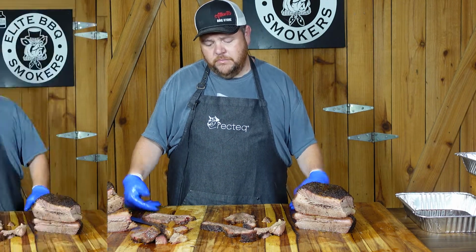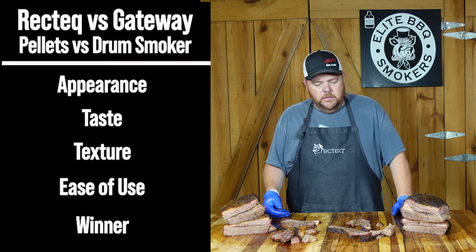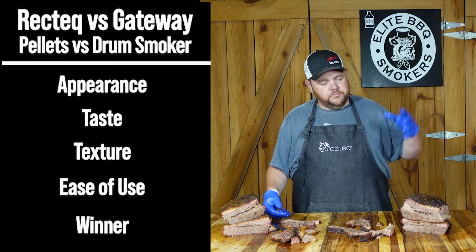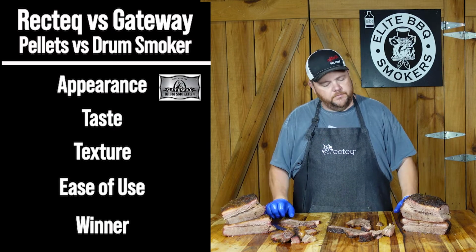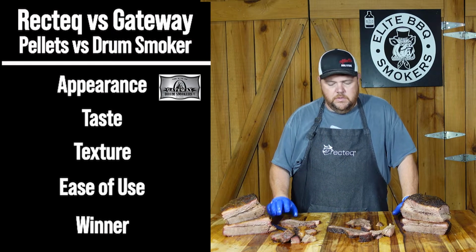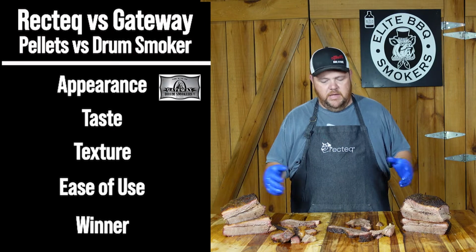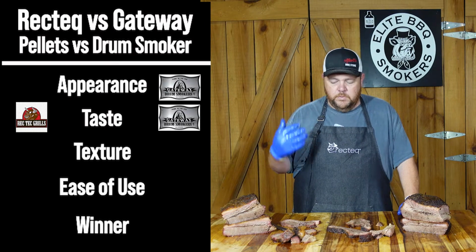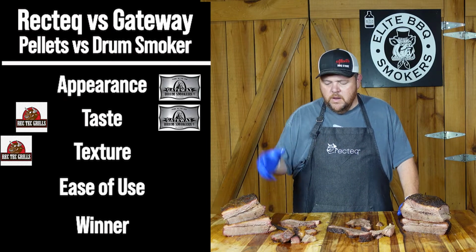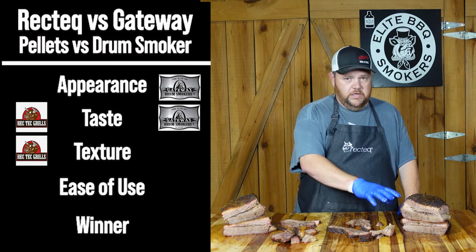Wow. At the end of the day, from presentation, Gateway drum, I think the outside looked better than the Recteq did. From taste, they both taste the exact same. I can't tell you the difference between the two. From a texture standpoint, I think this one here was a better cooked brisket than this one did.